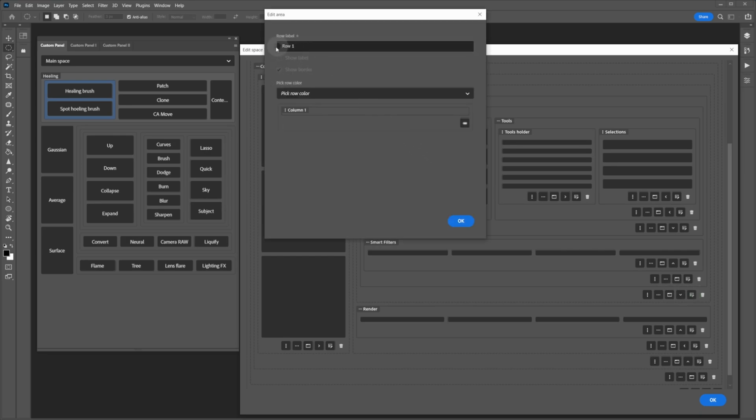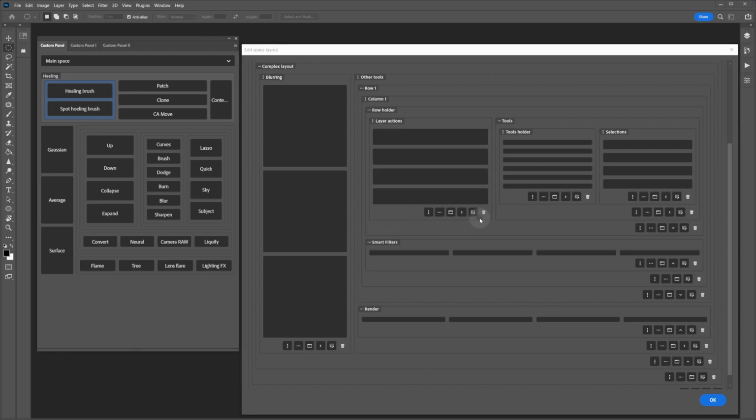If you have disabled options for labels and borders, it means you don't have any buttons inside this row. You can't change anything if the row is empty. So I see I made a mistake again. This is not the layout I was going for. And as I mentioned, there is no move tool yet to move columns or rows outside to the different level. I will have to delete this tools row and add it to the separate column.